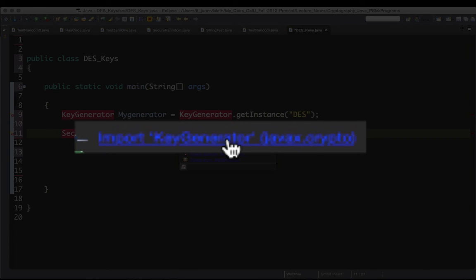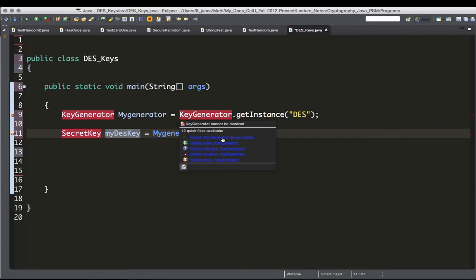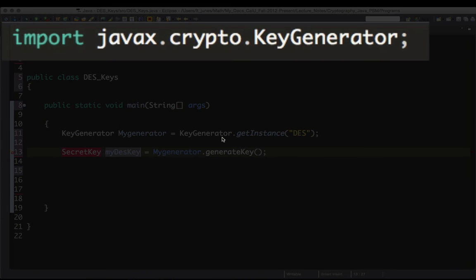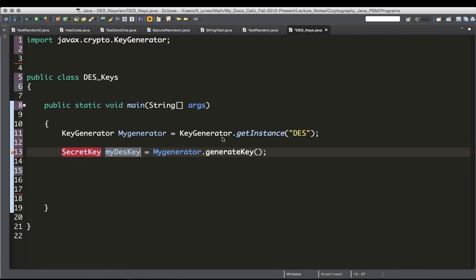So that's why Eclipse is good, because it tells you exactly what you need. In most cases, that's actually correct. So in this case, it is correct. I have to import that library. So if I click over there, as you can see up there, it imports the library that I need: import javax.crypto.KeyGenerator. Crypto is for cryptography. So I need that. You see that the error in KeyGenerator is gone. So that means that line of code, line 11, is okay now.